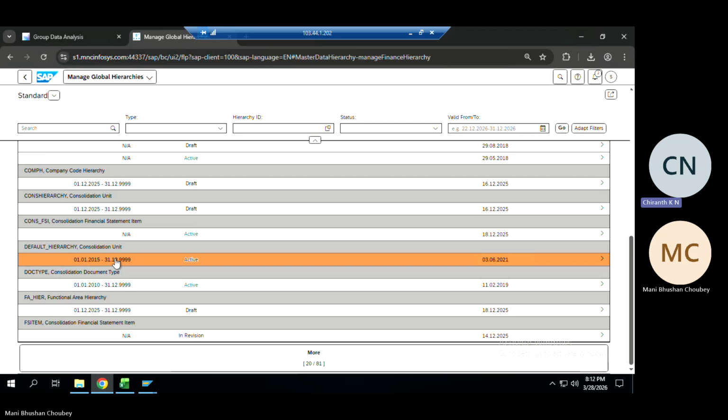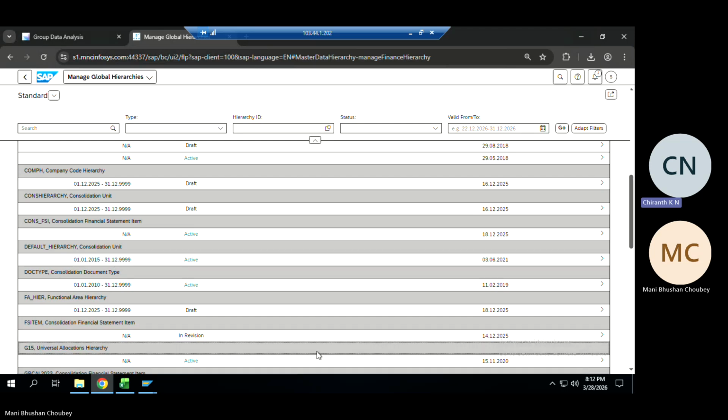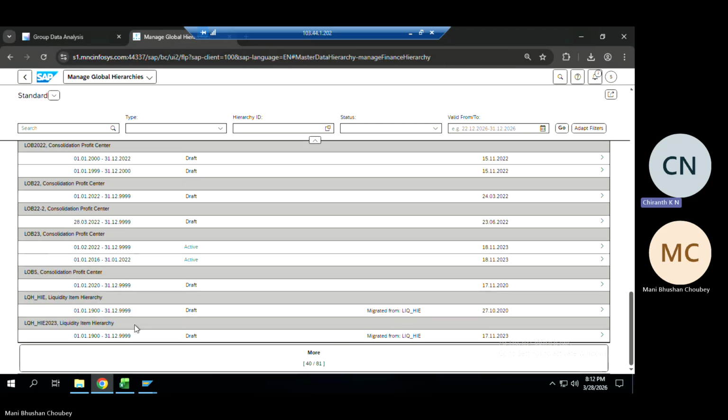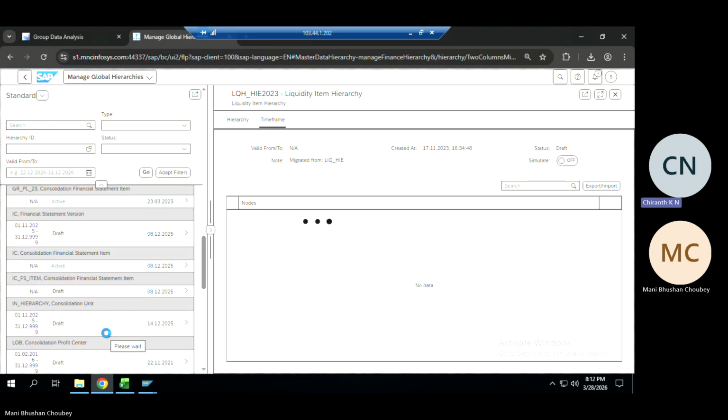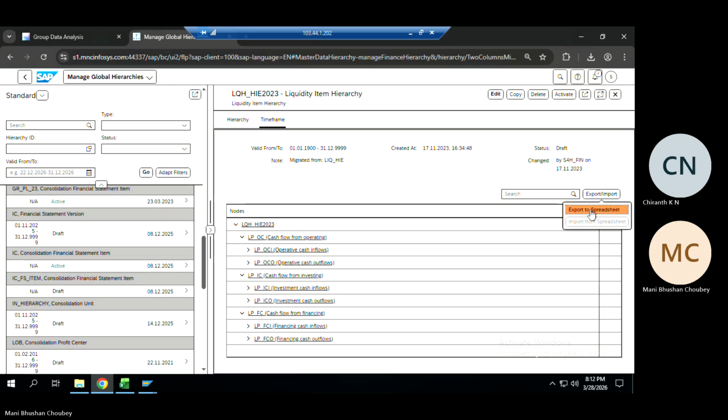No, that I understood. So what you have to do is make it compatible for your company structure. You will download this SAP given hierarchy, edit it and upload it, right? Yes, definitely you can do that. You can export.